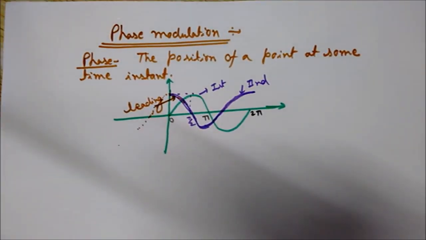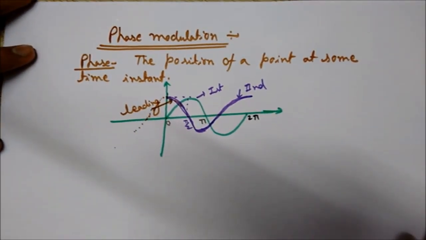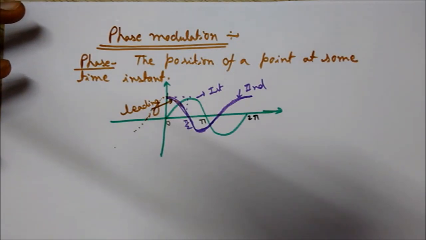What is phase modulation? In phase modulation, the instantaneous phase of the carrier wave is varied according to the amplitude of the message signal. Here we will vary the phase of the carrier wave as we have seen in amplitude and frequency. We varied the amplitude and frequency of the carrier. So in phase, we will just vary the phase of the carrier wave. So let's analyze the waveform of the phase modulation, phase modulated wave.